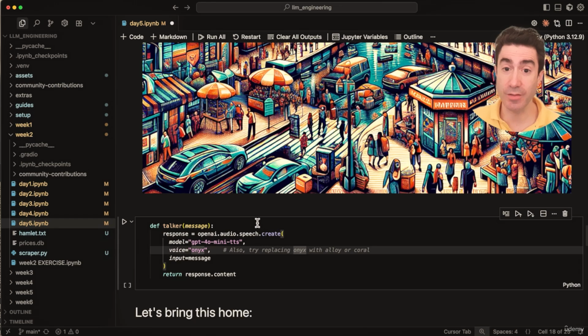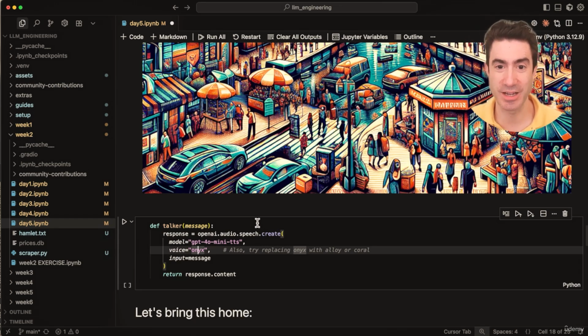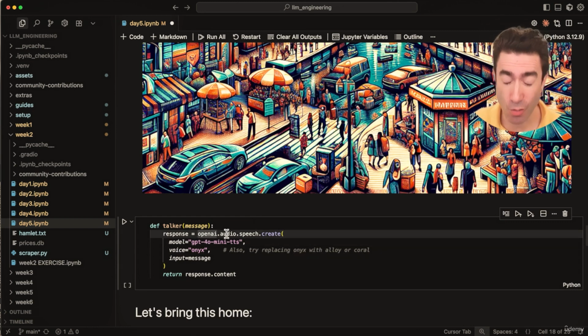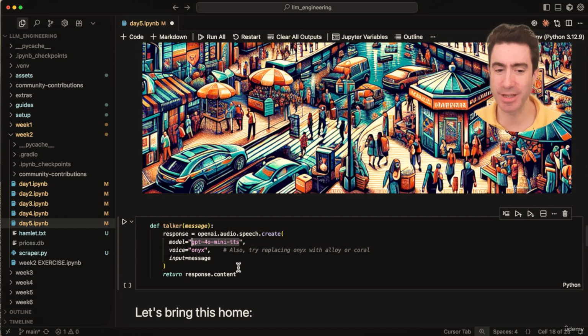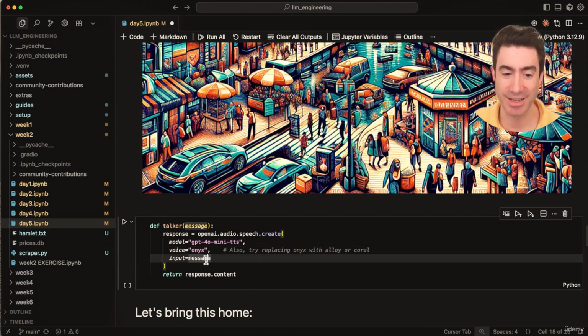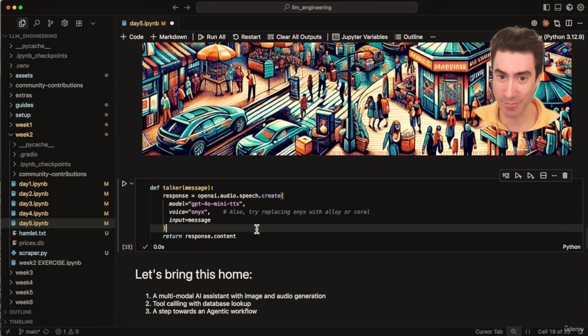Okay, so I've got another, we're not done with images. We want to have another kind of medium as well. So another different API I have for you. This time it's openai.audio.speech.create. And you pass in a model. We're using this one here, GPT-4o Mini TTS. TTS stands for text to speech. And you give it a voice. I've got some other voices, should you wish to try them. I'm going to go with Onyx. And the input, which is a message. So Talker is able to talk with a message, and we will return the contents of that. I'm not going to do anything with that just yet. I'm just showing you a Talker.